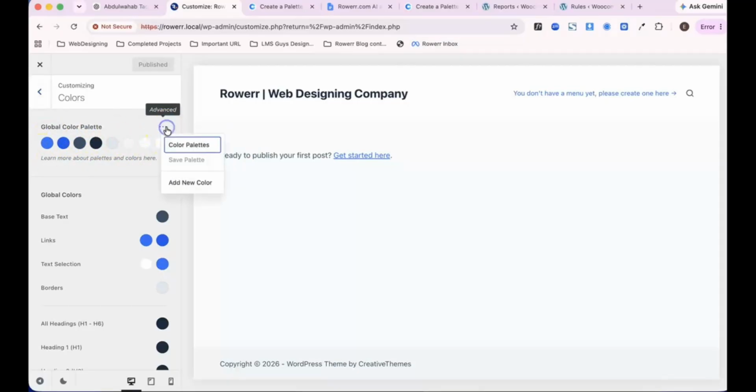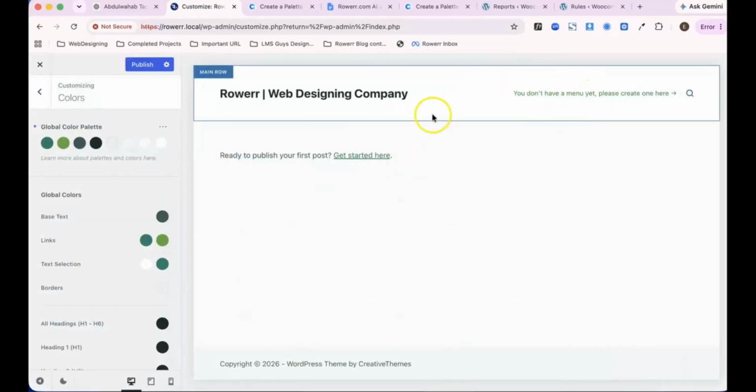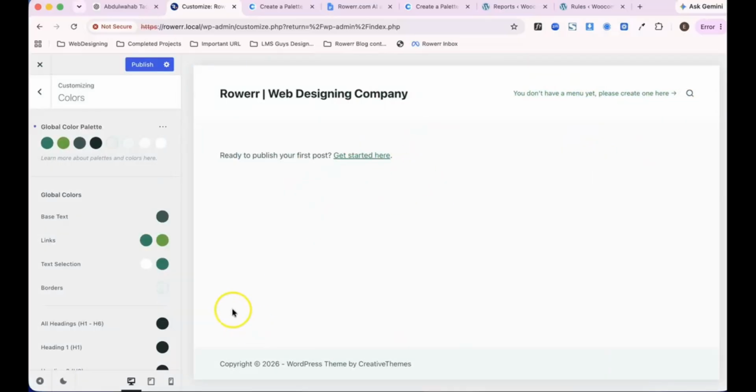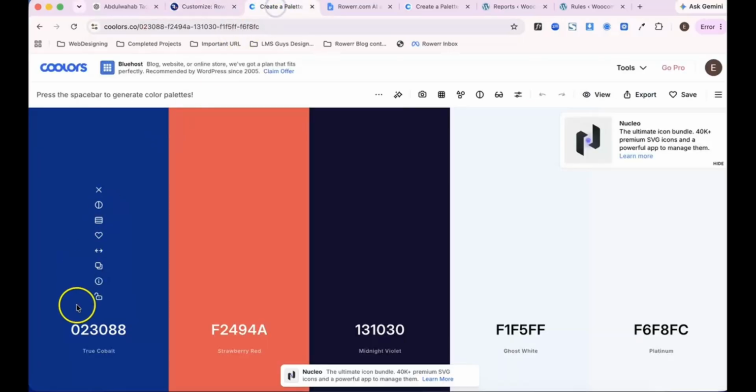From here you can change them as well. You can change this one, and it changes the colors in a single click, and if you don't like it you can go for this. But we will go for this default, and we will customize it with our colors.